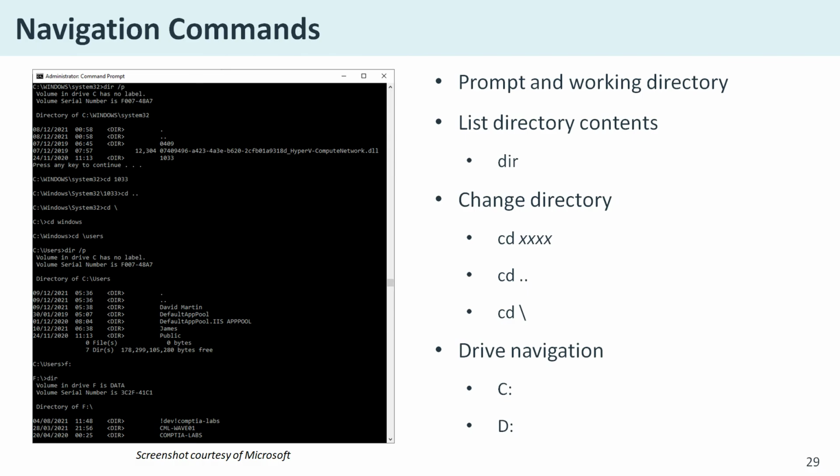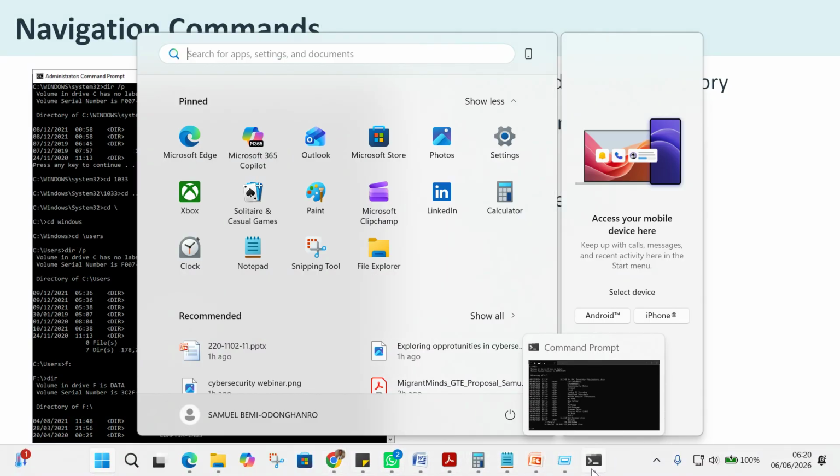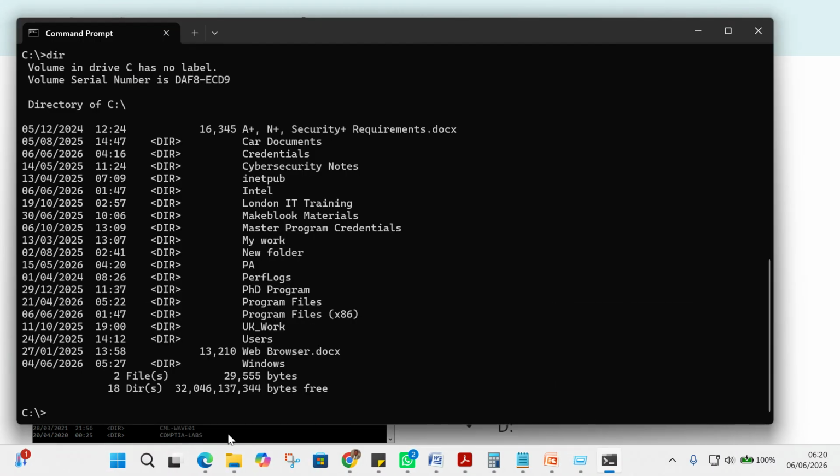Let me show you something now. I want to go to this directory, the cybersecurity notes. I have to be in C. I'm going to say CD, then the name, Cyber security notes. I have to type the C in capital letter, very important.